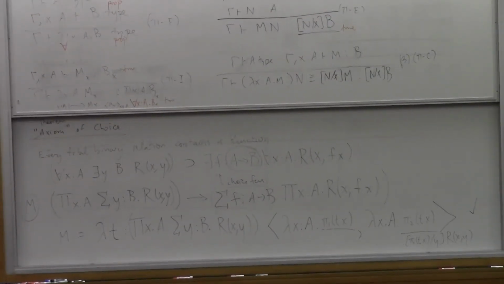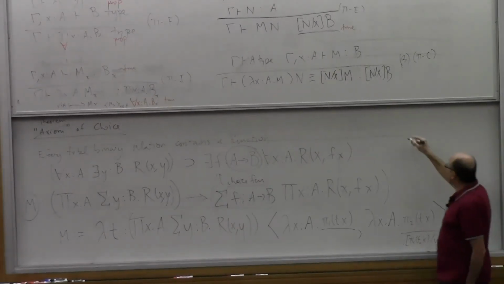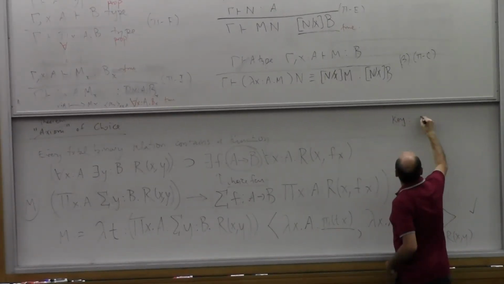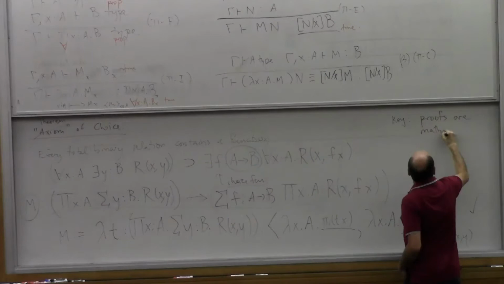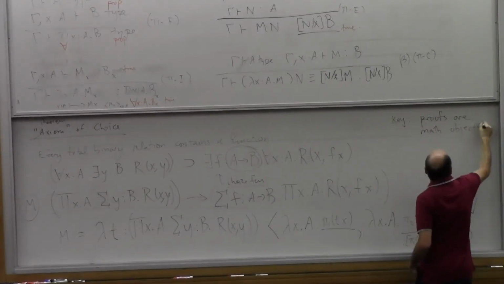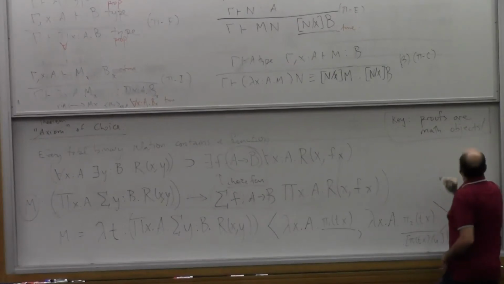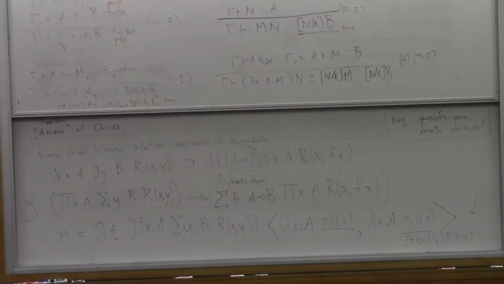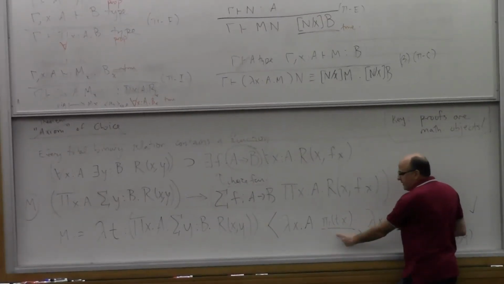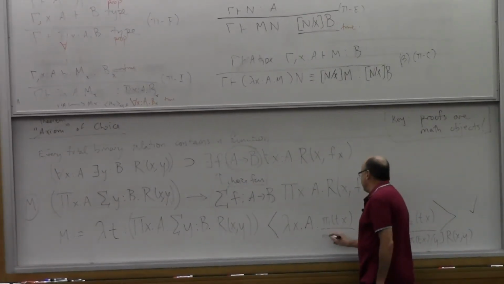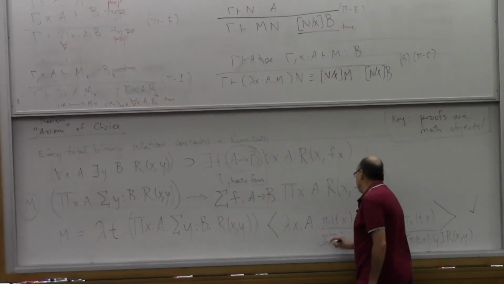So this should be called the theorem of choice. Okay? And that's it. This is a very remarkable thing. What makes this work? The key is that proofs are mathematical objects. This is what I said to you at the very beginning: logic as if people matter. We start out with proofs. We treat proofs as objects in our theory that I'm able to extract from. I have t of x as a proof, and I extract an object from the proof. So this is extracting the witness from the proof.